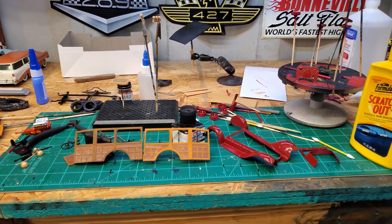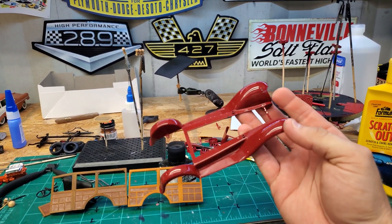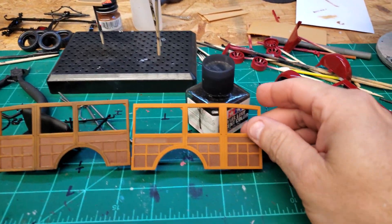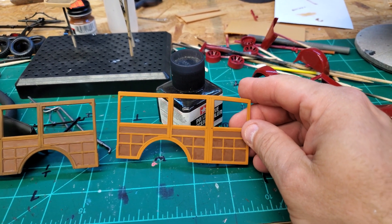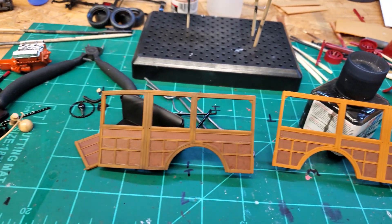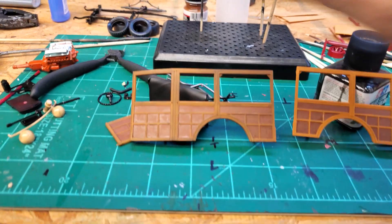Alright everybody, I got the body painted and it turned out real nice. I had a few little spots on it so I wet sanded it and did some polishing. That's just the paint — no clear or anything like that — and that's the way it's going to be. It looks nice. I started on the body and painted the brown color, then painted all the panels. Then I thought I'd take some panel liner to touch up a few areas where the doors are, but this paint is so flat it just wicked it right in.